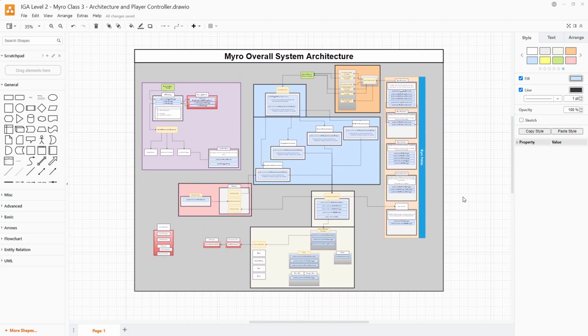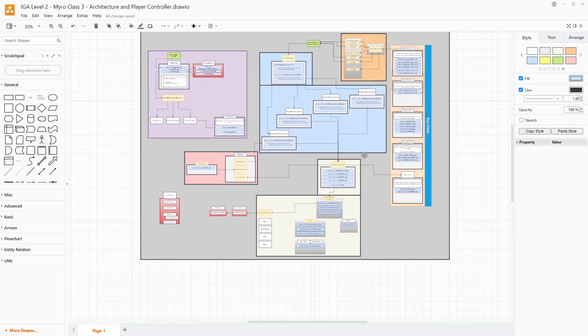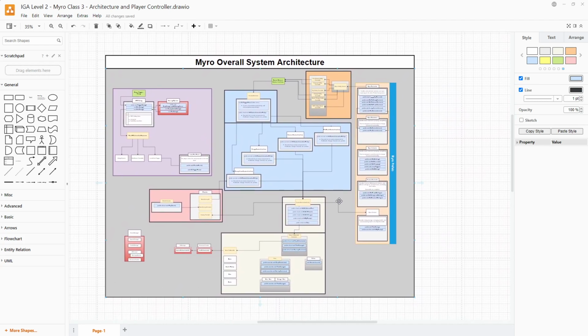Some of this may change as we actually start implementing things, but it's important to plan it out so that you have some kind of baseline to deviate from. Otherwise, you'll very quickly end up with spaghetti code, and you'll find it very difficult to maintain and modify your code. It can be difficult to understand where exactly you want to start, because this is a cyclical loop of a lot of interacting systems.